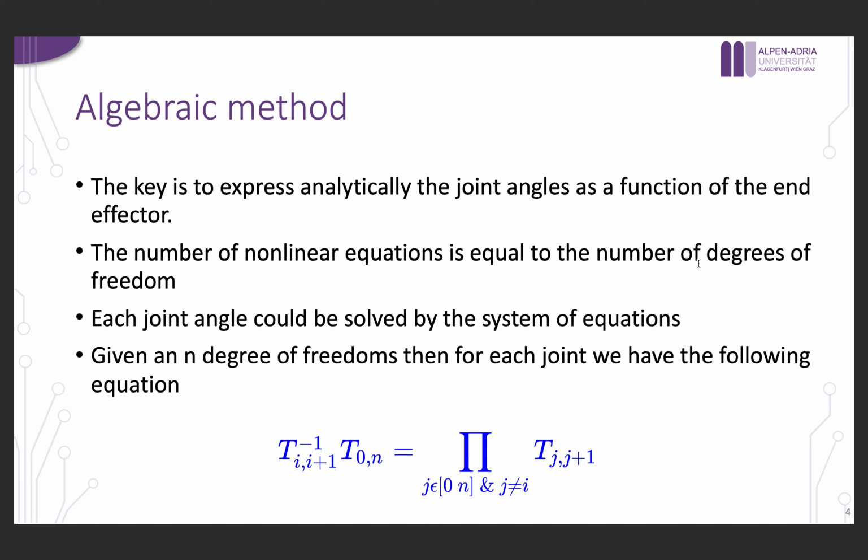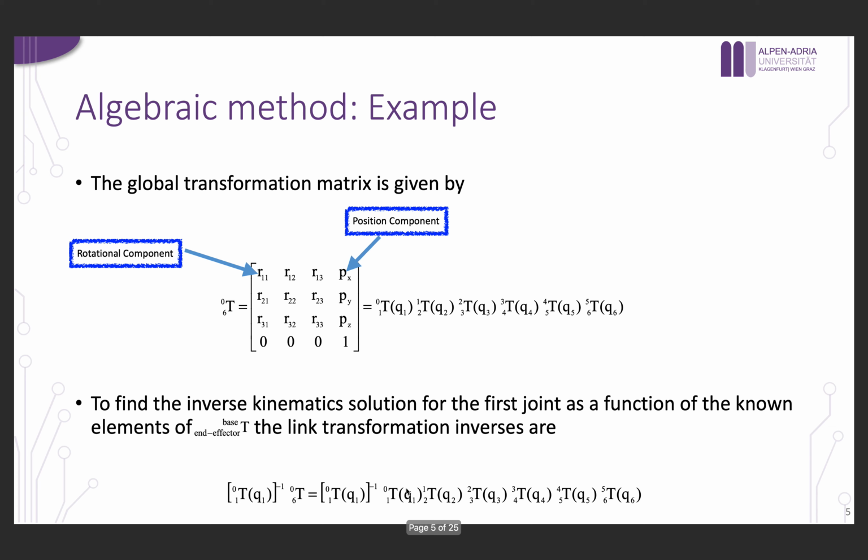What we see here, which is the algebraic way of doing inverse kinematics, is the transformation matrices. First, this represents transformation matrices. This is from 0 to n. This is from j to j plus 1, and this is from i to i minus 1, which is the inverse of this matrix. What was on the right side, you bring to the left side, as we'll see later, by multiplying it by the total transformation matrix. This operation is one of the steps you need to do to find the system of equations. If it's still confusing to you, don't worry, it will become more clear.